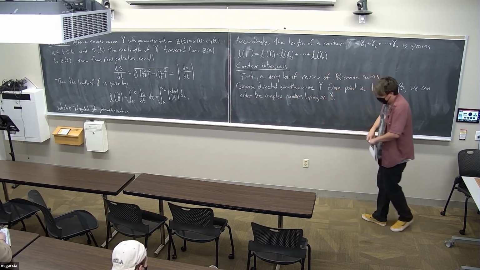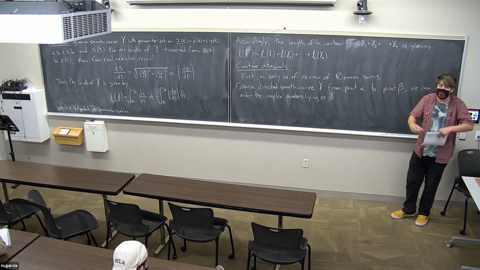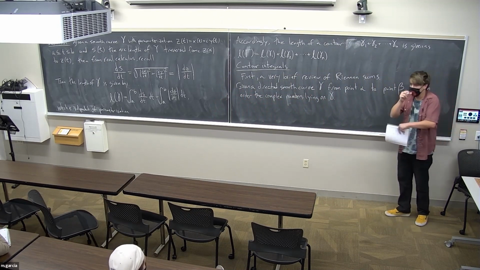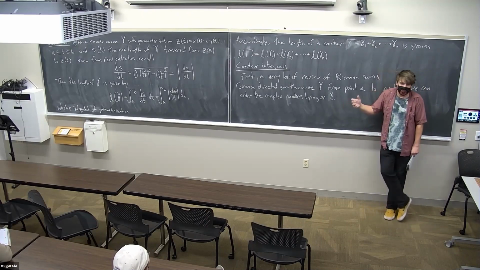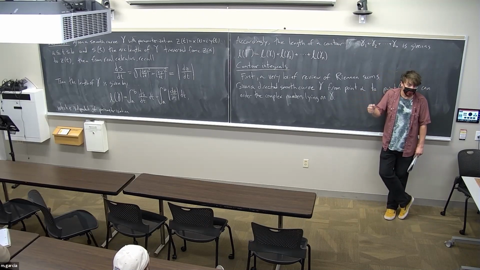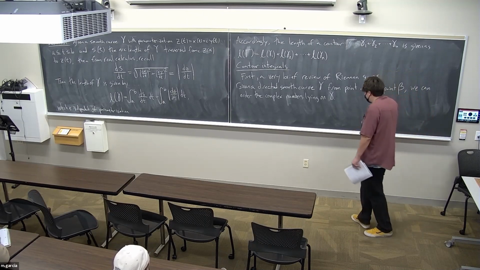Okay, so this is in contrast. If you remember at the beginning of the term we said there's no way to put an order on the complex numbers. You all proved that in the homework, right? However, when we take a smooth directed curve, there is a natural way to order that subset of the complex numbers. Okay? So where does this come from?